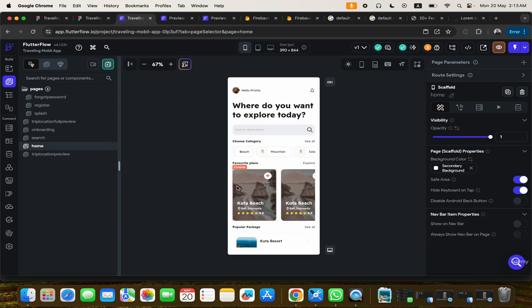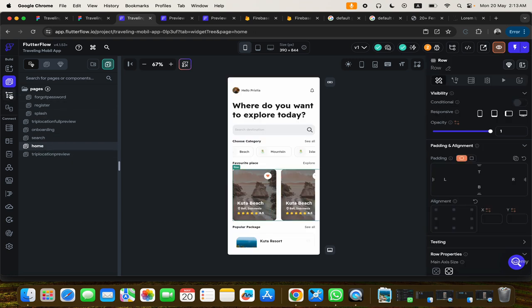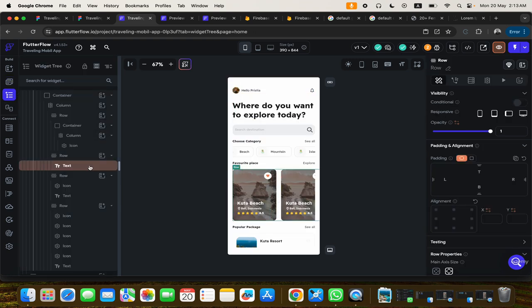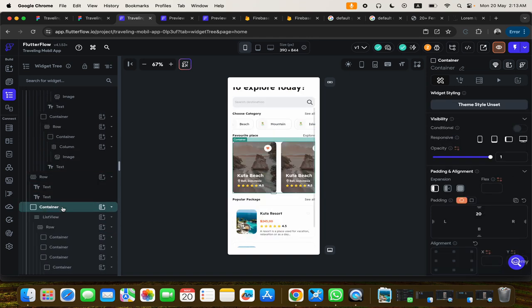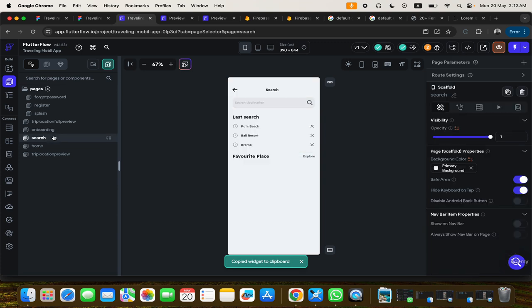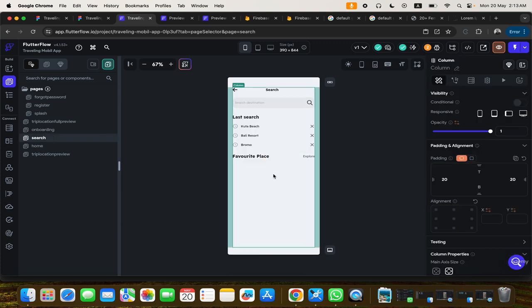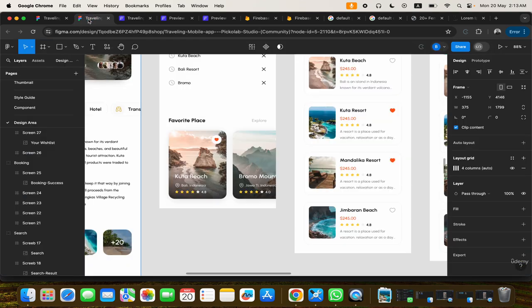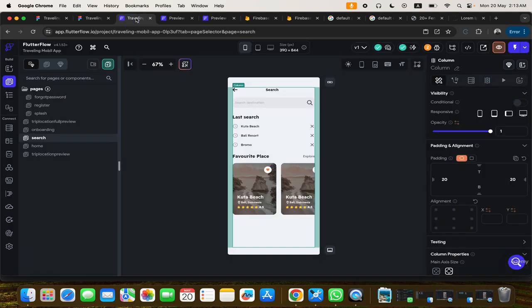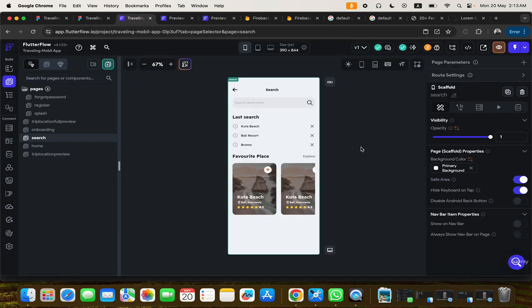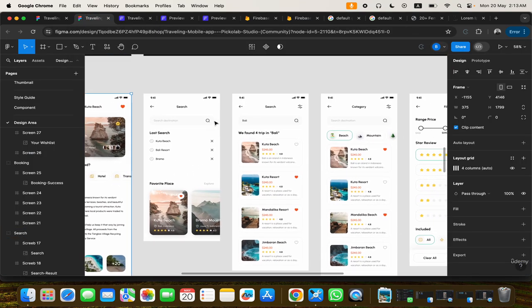Let's go back again to home and just copy it, but go to the widget tree, click here so you can identify where the main container that allows the carousel to work is. So I just copied it, come to the search, click on the column and paste it. Okay, so we now have these here and it's just perfect, just very perfect. So that's why I told you we won't waste time trying to create this one, because we already have components that we can easily reuse. Okay, so now this is it.